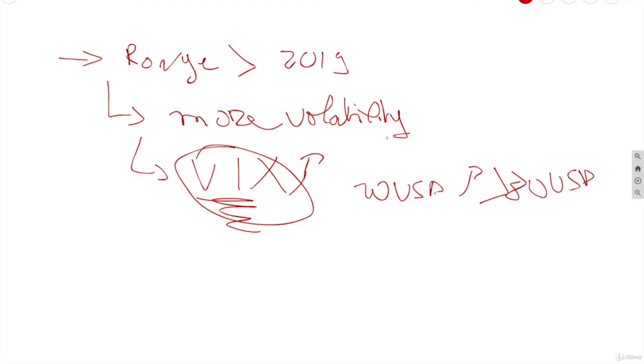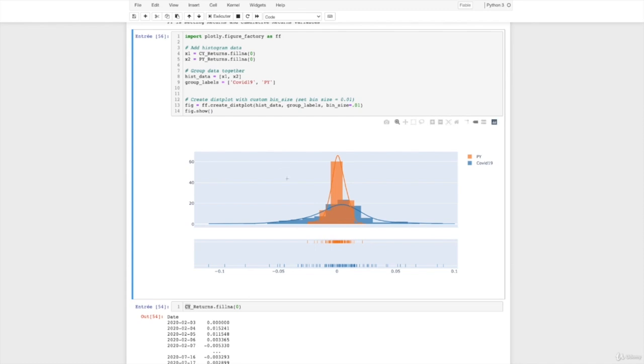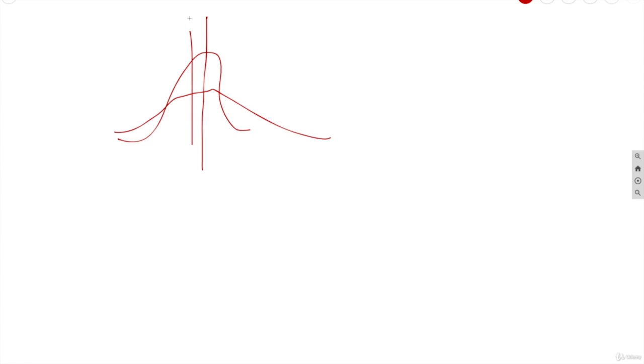The second point that we can make from this graph is that the data population has been skewed slightly to the right, which means that last year data was looking this way, and this year data are looking like that. It's very rough, but essentially what does that mean? That on average this year you would make more money on the S&P 500 than last year if you just invested and let it go.